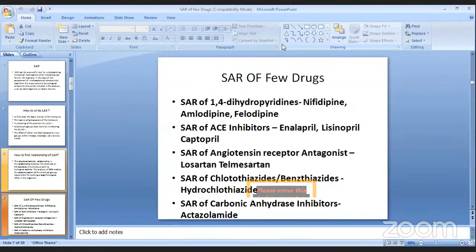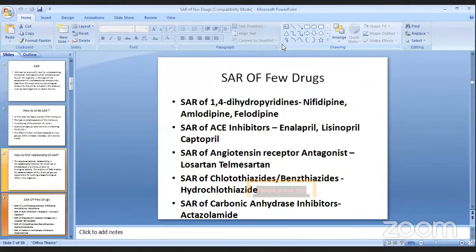And the basic moiety of these molecules is 1,4-dihydropyridine. If you see the structure of pyridine, then dihydro means the 1 and 4 positions have hydrogen, so the molecule is dihydrogenated. Nifedipine, felodipine, all these are examples of this. And I will go again and repeat how to perform this.